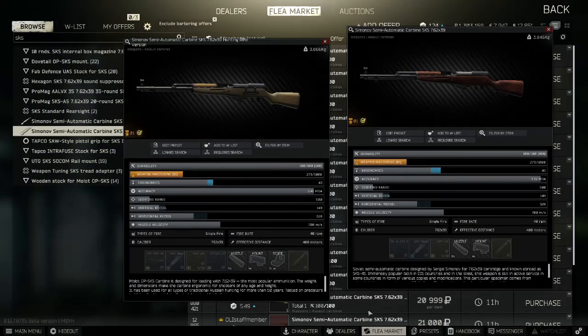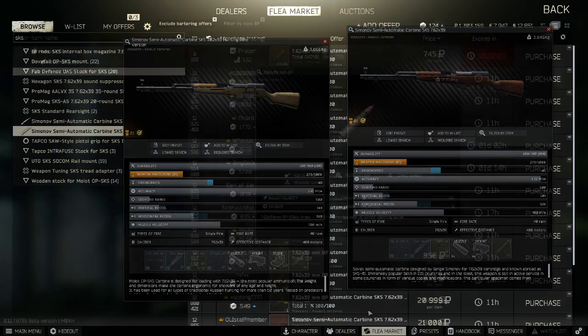There are two versions of the SKS, the standard version with the brown wooden stock and the OP SKS with the light tan colour wooden stock. Their stats are very similar, but the standard version has slightly higher base accuracy. The standard SKS is available from Prapor at loyalty level 1 for 23,000 rubles. The OP SKS is available from Jaeger at loyalty level 2 for 32,000 rubles, but you can get them both cheaper on the flea market.